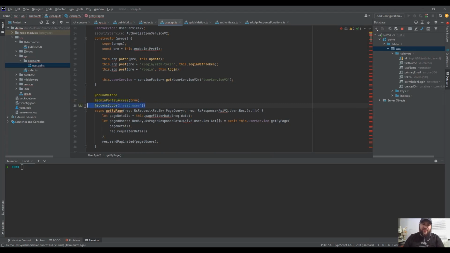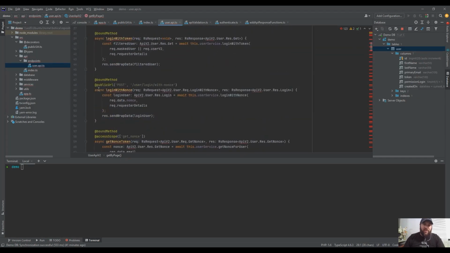But this is how decorators exist, how you utilize them, and then those just map to this. So if you wanted to see the public URLs, here's a public URL that registers to our public URL decorator up here with that register route. Just making sure that it bypasses authorization and authentication on those endpoints. So that is our decorators and the general API structure of what you're going to see.